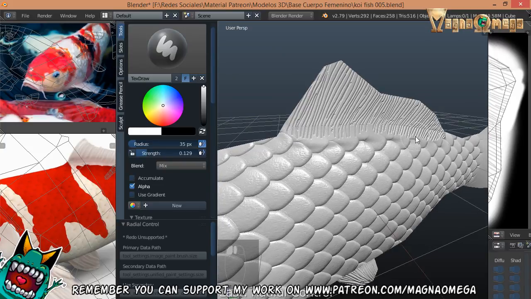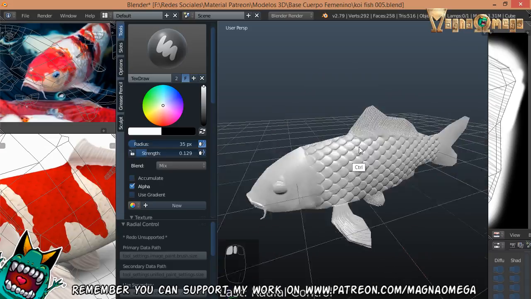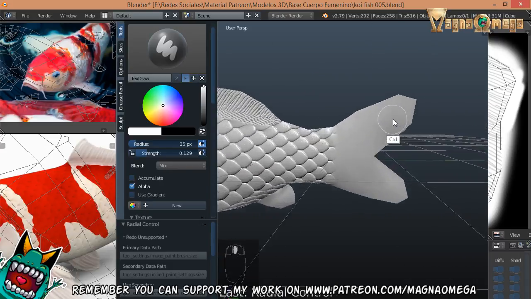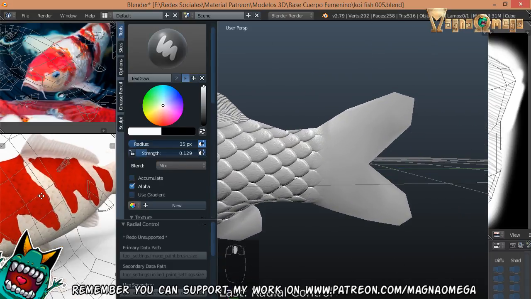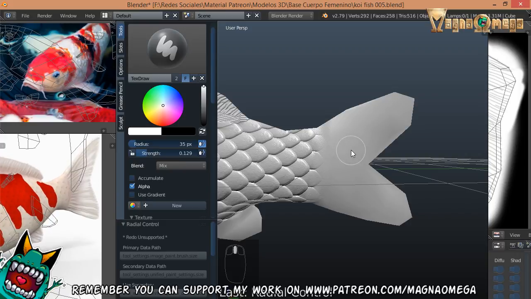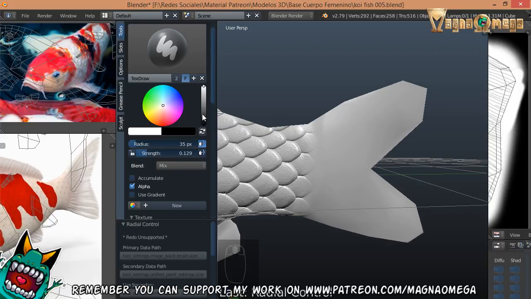Anyway, I can clean this a little bit here. Okay, and from this, the fin size.